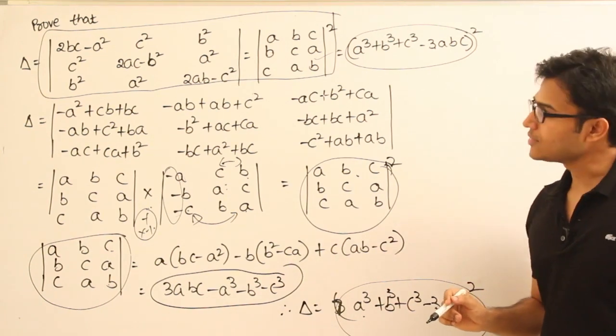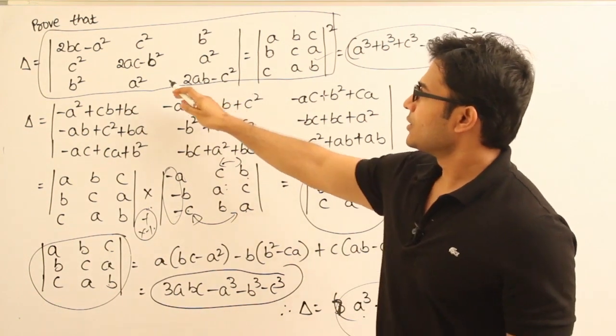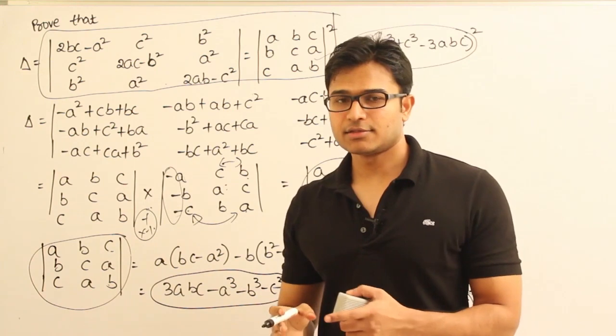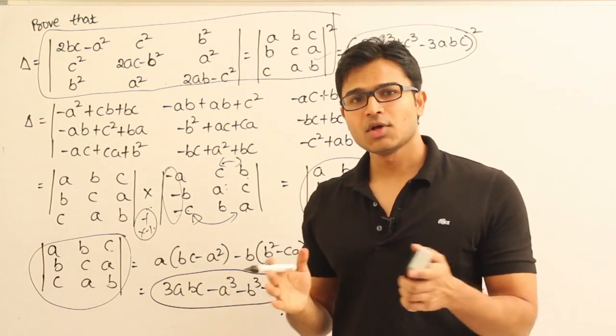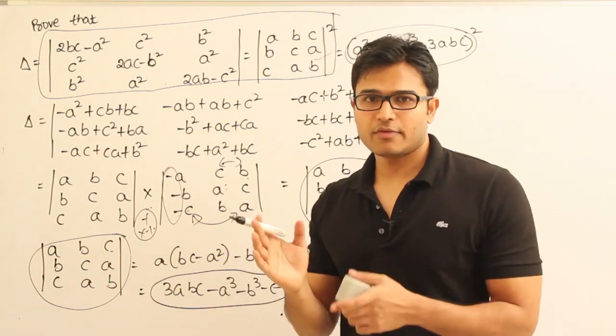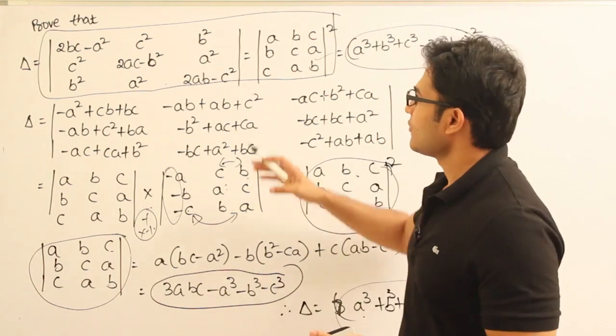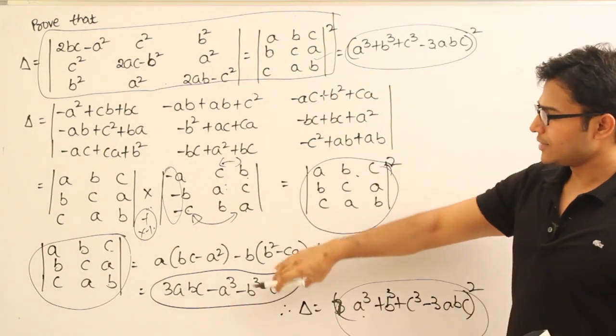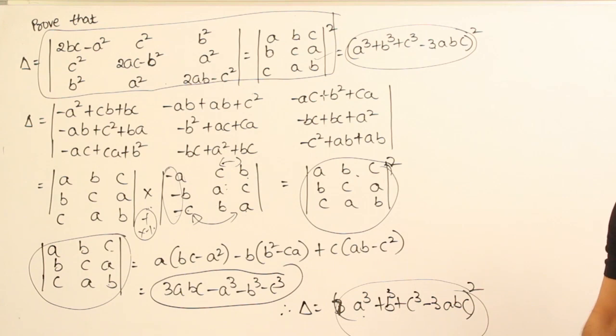So what I mean to say is, most of the determinants can be expressed as the sum of two determinants or the product of two determinants. Most of them, not every one. Once we are able to do it like this, it will be easier for us to find the value of the determinant. Okay, fine.